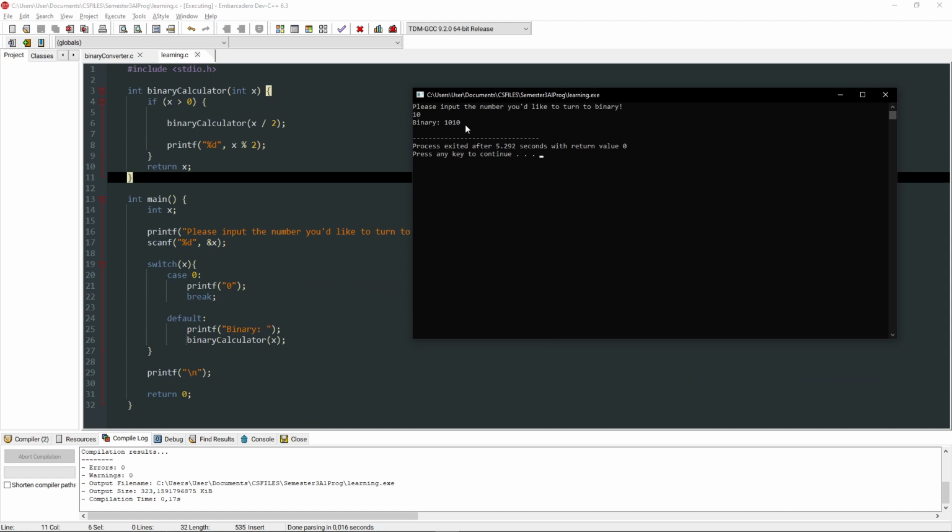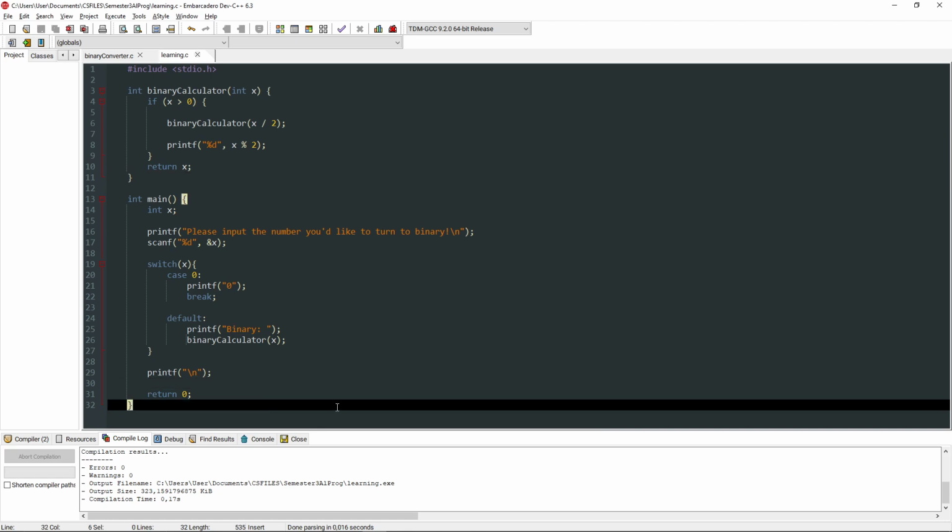First of all, it's going to be 10 divided by 2, and then 5 divided by 2, which is going to be 1, and then divide by 2, divide by 2, until, after 5 divided by 2, it's going to be 2 divided by 2, which is going to be 0, and so on and so forth until 1 divided by 2, which is going to provide a remainder of 1. And that's literally this. It's going to be 1 0 1 0.